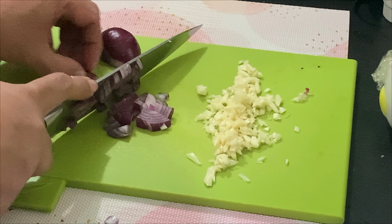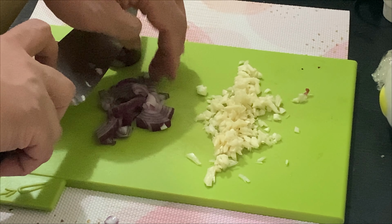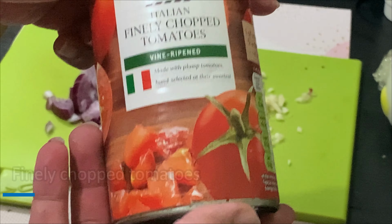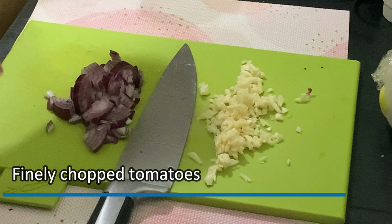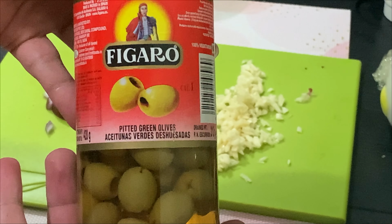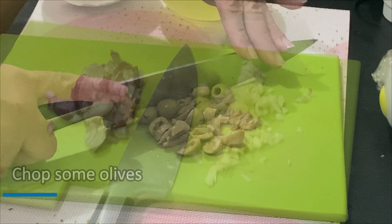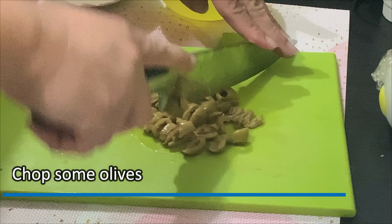Instead of using the usual tomato sauce or spaghetti sauce, I'm using a canned version this time from Tesco. It's finely chopped tomatoes. Also, I bought these pitted olives from Figaro. Next thing to do is we're gonna chop some olives.